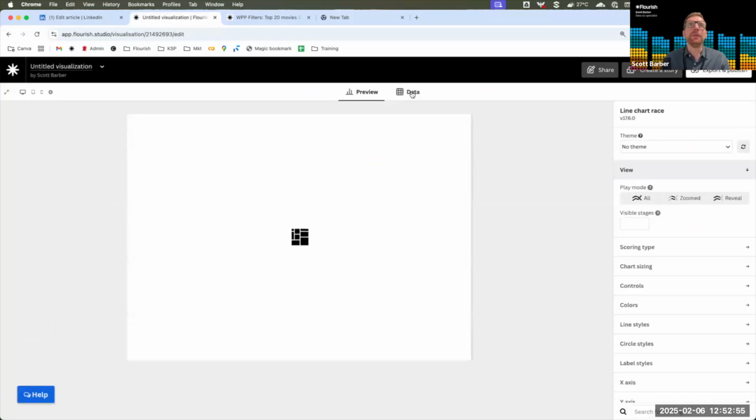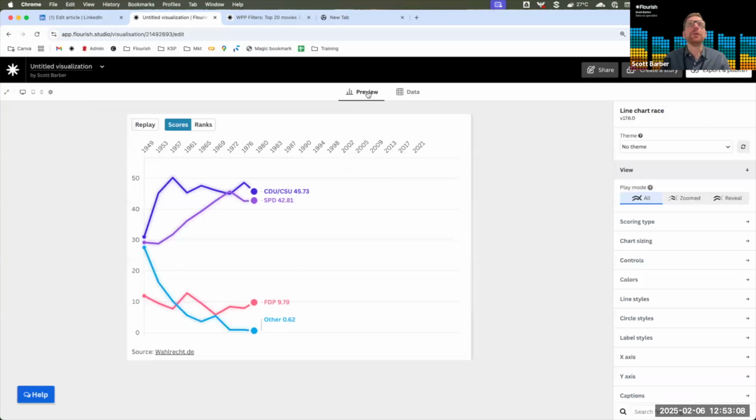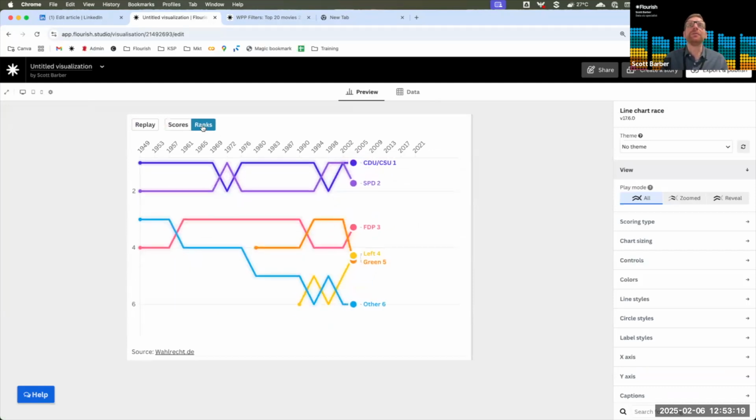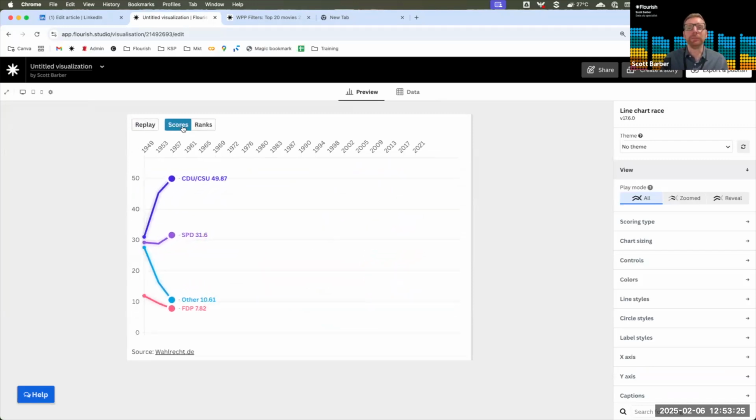And the way that it's set up is the data just comes in the same way. In this one, it's set up slightly differently in that you have the parties down the left-hand side here, and then we've got through time, their performance, I guess. And so if we look now at what this one does, it loads the data through time, and you get this racing line effect. So we could either have it as the score or the rank, so they're changing their rank through time. And this little replay button lets you start again at any particular point.